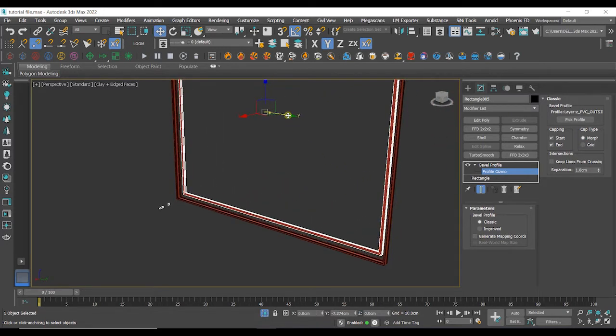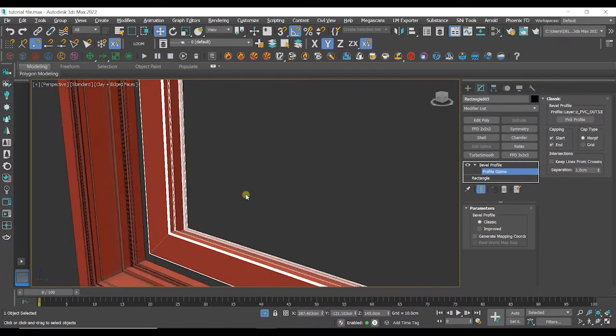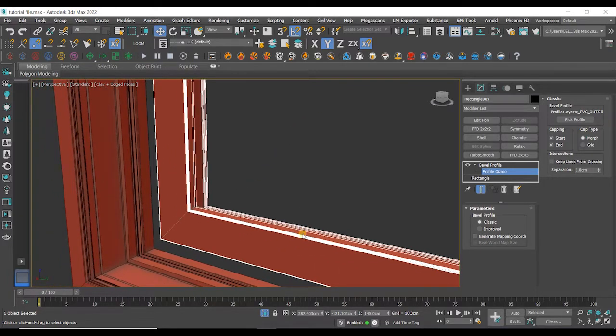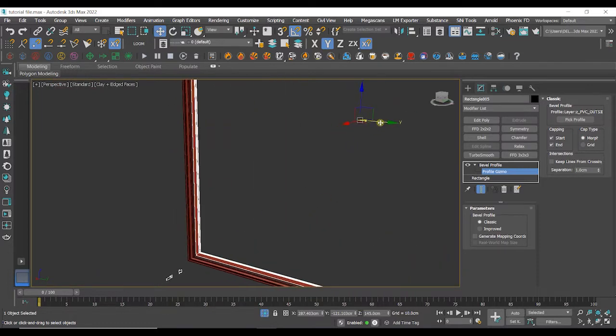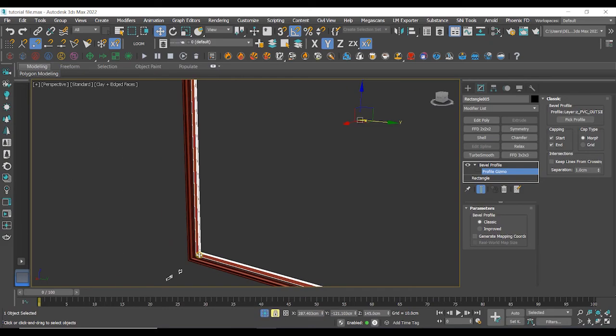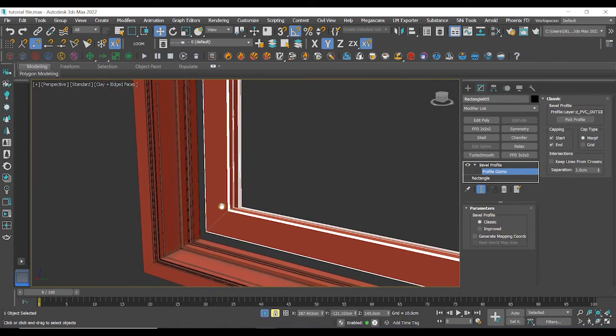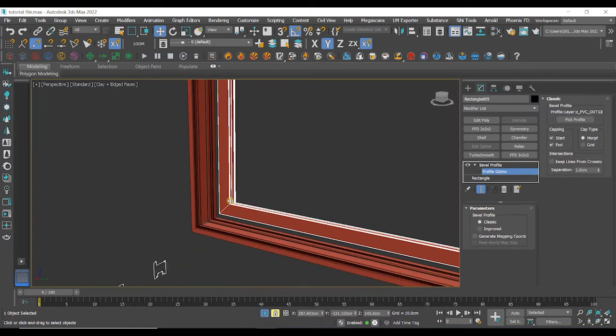Let me tell you another tip here. If you want to zoom on an object and then move it on a specific axis, and the transforming gizmos are not visible there, you can just use this lock button over here. All you need to do is constrain the movement on an axis and then select the lock button. After that, by dragging the object to any side, you will be able to move it at any zoom level.